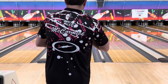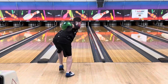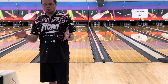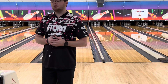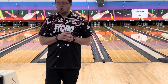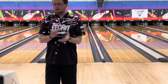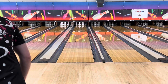I played a little bit straighter on that first shot — it's clean through the front part of the lane, which is good. From what I've read and seen so far, this Clone is possibly a slightly stronger UFO Alert. The UFO Alert came out of the box as a hybrid, where the Clone has a modification in the core, a stronger solid cover — so my opinion is it's going to be a slightly stronger version of the UFO Alert.